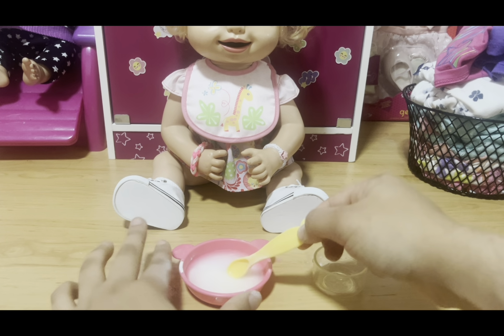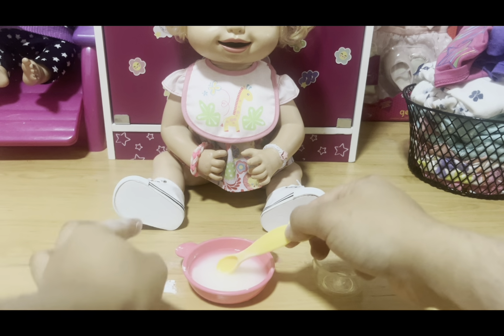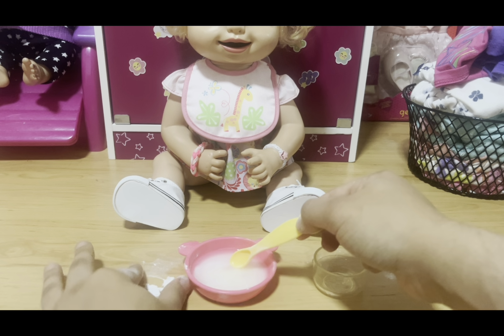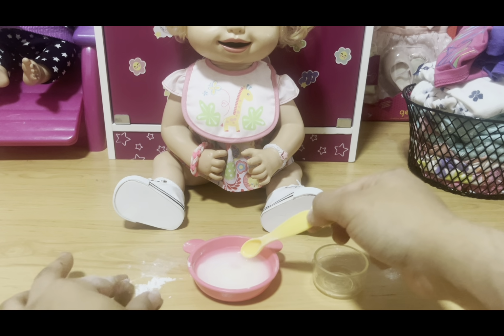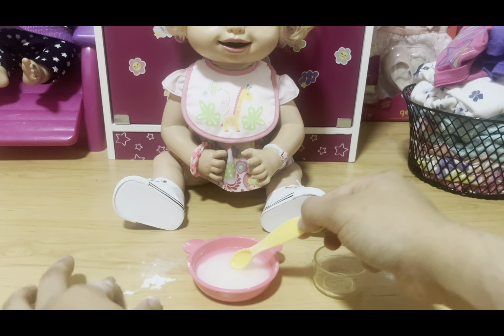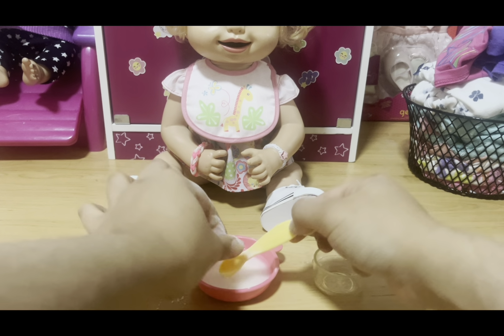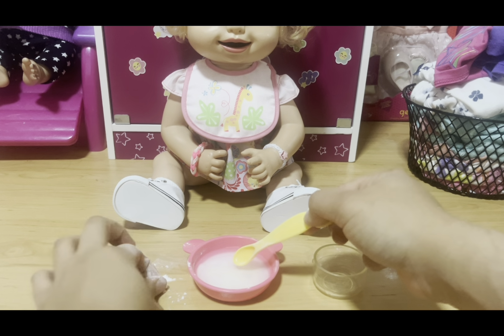Basically done. I don't think I'm gonna add more than that because I don't want to use too much, but I can use the ones that fell on the floor as a way to get it back into the bowl. Try to be a little bit less messy than I am, because I'm being very messy with how I'm making my doll food right now, and this is so irresponsible of me. But yeah, just don't do what I'm doing.